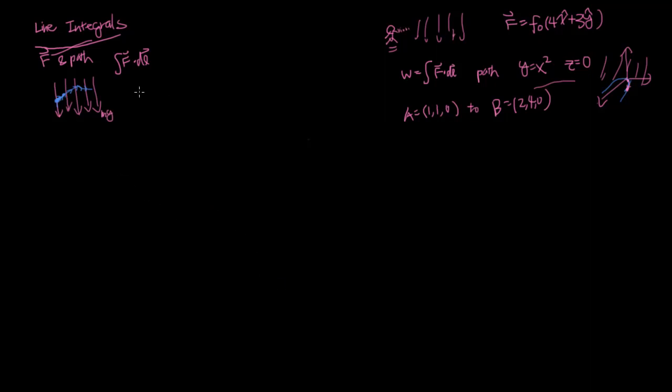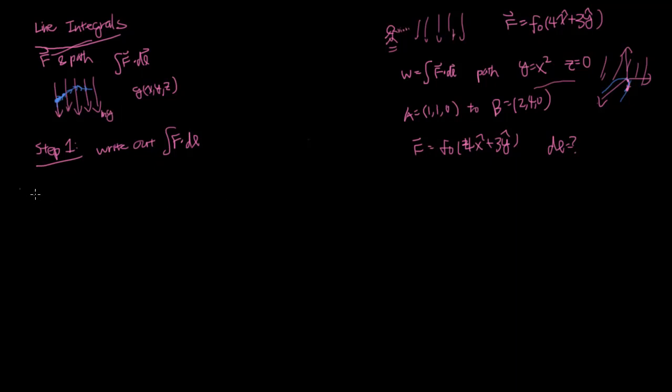So in the steps, I'm going to define the field function as f, just like over here, and I'm going to define the path as some function of x, y, and z. So the first thing you want to do is just make sure you have all the components needed to write out f·dl. In this case, we already know that our f looks like f naught (4x + 3y), and we still need to find out what dl is. That's what the next few steps involve.